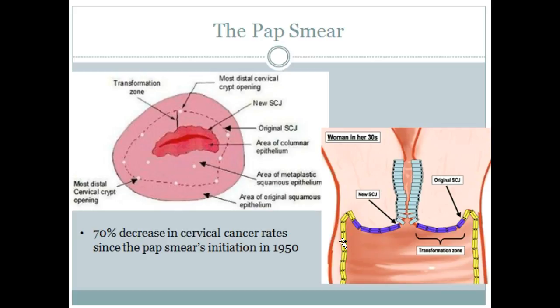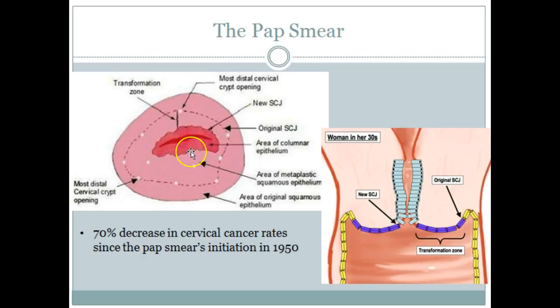So that's metaplasia, and we know that this area here we can call the transformation zone from when we're switching cell types. And right here where the squamo-columnar junction starts is where we'll sometimes see ectropy. So in this case you can see that some of this endocervix is visible on the ectocervix, and we call that ectropy. And that's normal and that's fine. We do know that a significant amount of ectropy on the ectocervix is more susceptible to HPV. So when HPV is exposed to that area, it's a little bit more likely to take hold.